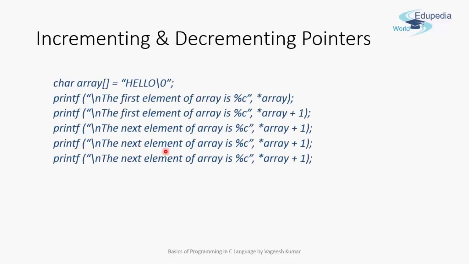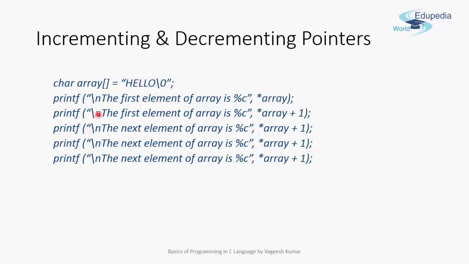Okay, so now we have come to another topic, which is incrementing and decrementing pointers. Pointers can also be incremented and decremented. This is known as pointer arithmetic in C language, and we will cover a basic part of this in this course. Suppose there is a character array and we have stored the string hello inside it along with the null character. Null character means that the string will terminate over here. So a string in C language is nothing but a null terminated character array.